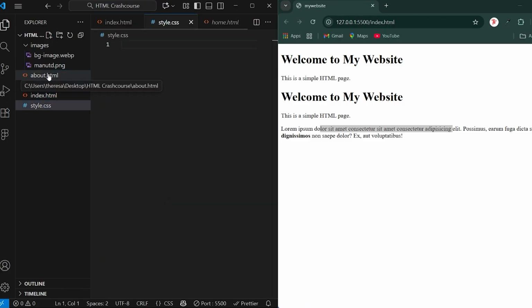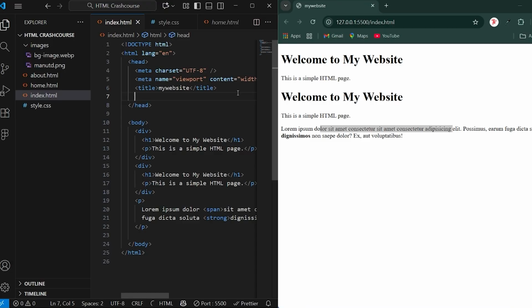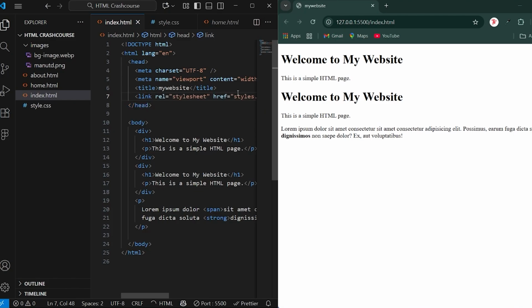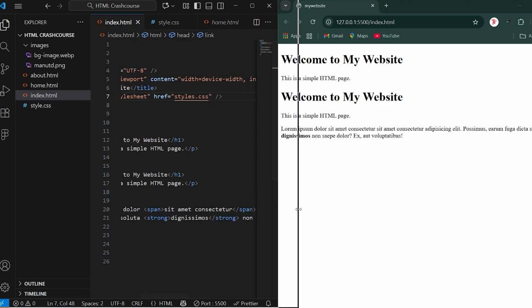style.css. When you name it style.css, you come back to your HTML file, and in the head section you are going to link it. So link.